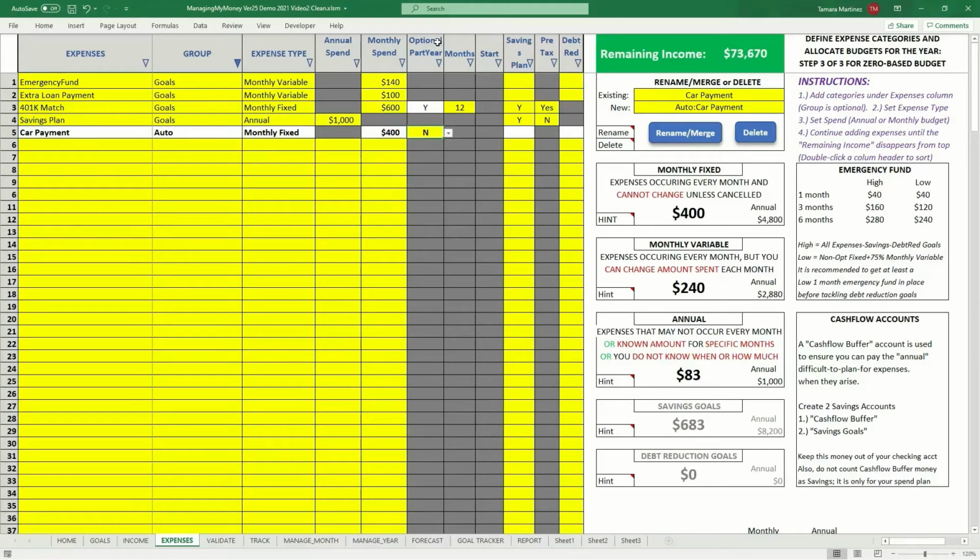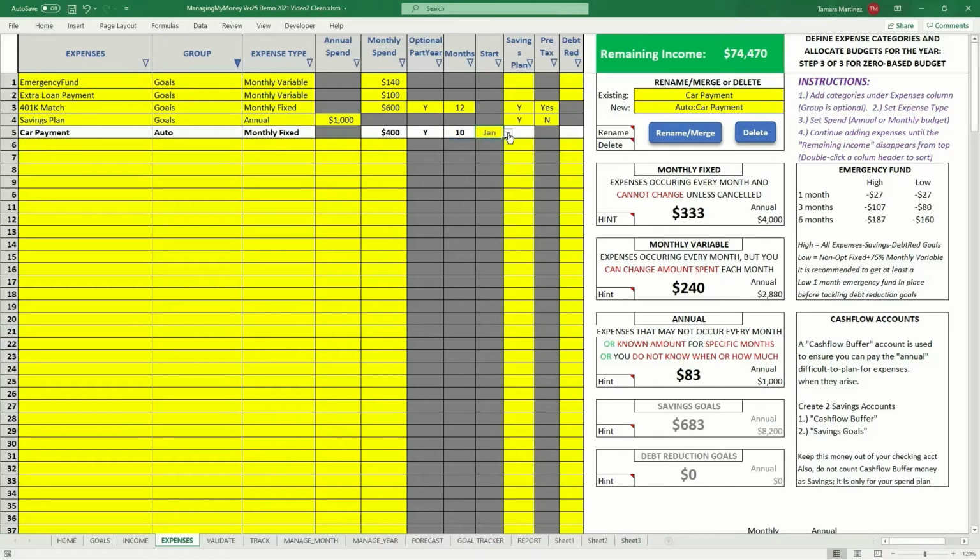Now it's going to say here, is it optional or part year? Optional is something that lets you flag if it's a monthly expense, like a fixed expense. You can say it might be like a discretionary thing, like the Netflix or Hulu, and you can say, yeah, this is optional, meaning I could end it if I needed to, right? But in this case, the other flag here is it part year? Well, I'm assuming here that my car payment, I'm almost done paying off this car. I only have 10 months left this year to pay it off. So I'm going to say, yes, it's a part year, and I have 10 months left to pay it off, right? Now it's going to ask me, when am I starting? Well, I'm going to start in January.